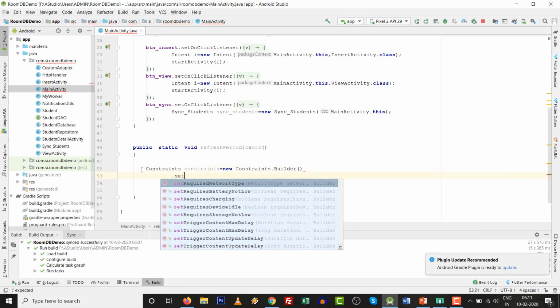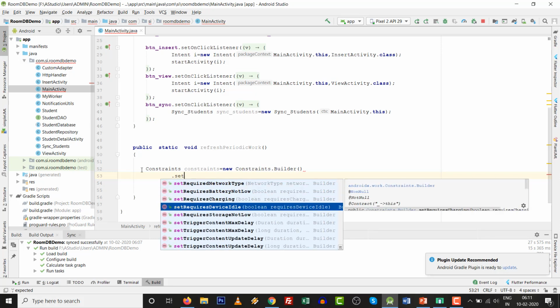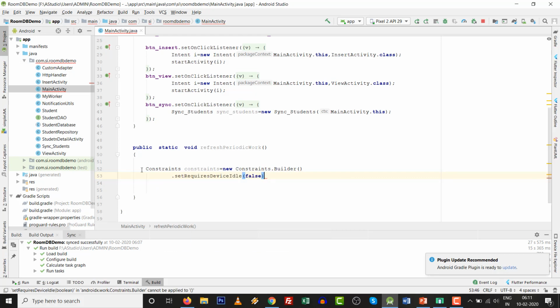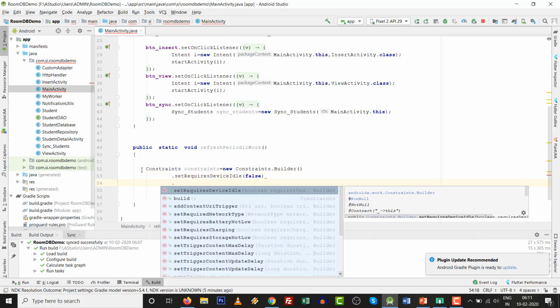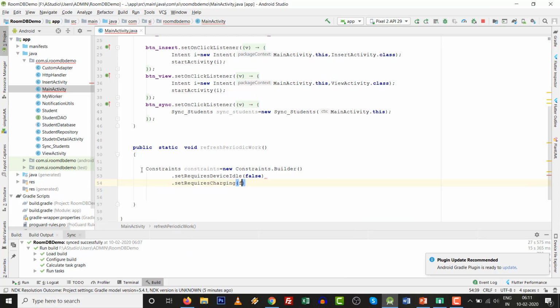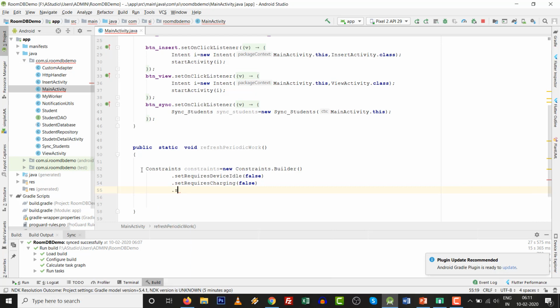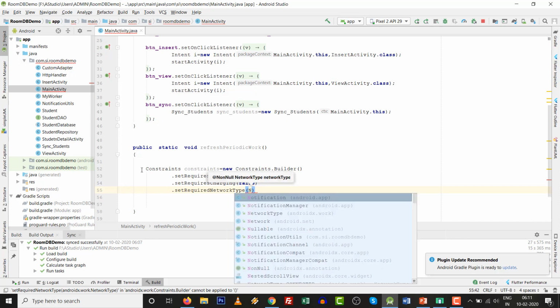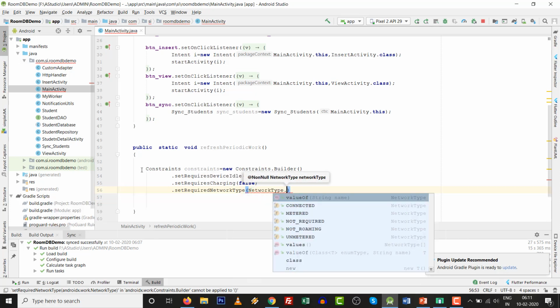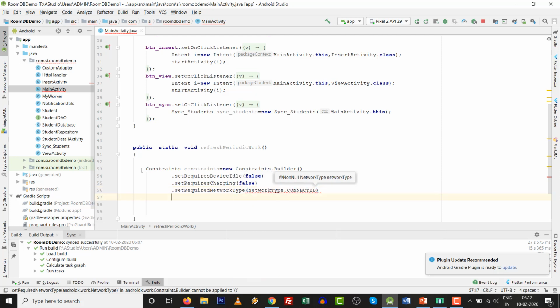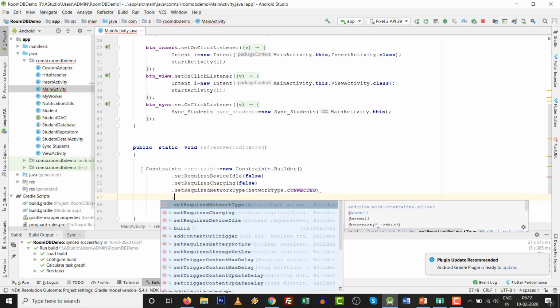If you want to set certain other things, set requires device idle false, so it means it works in all conditions. Set charging, no, without charging it also works. So network type, set network type, so only when it's connected, then fetch the data from the server.